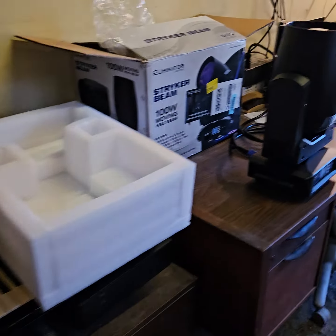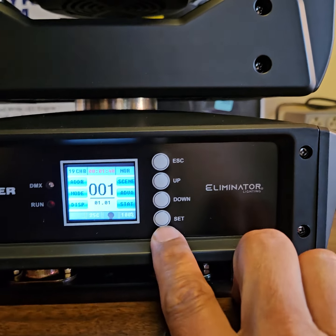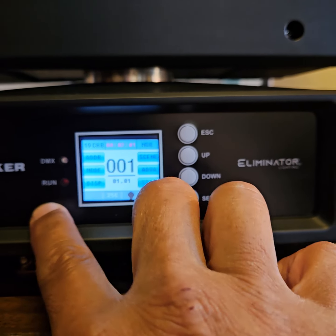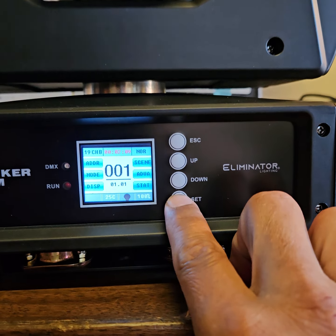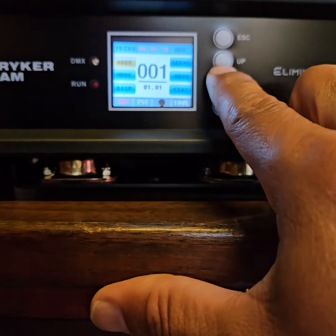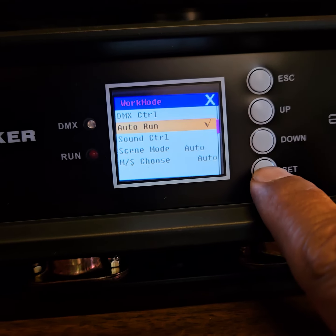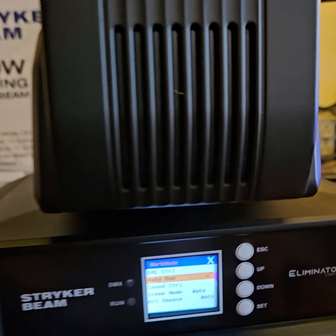Let's get to why I turned this on. What is this set? You have to turn this on — and okay, so this is not a touch screen. I know my friend's is a touch screen, but I think his light is bigger than this. Up or down? Here it is. Address mode — we'll go to mode. Let's do the auto run program. Everything's auto, and let's see it.